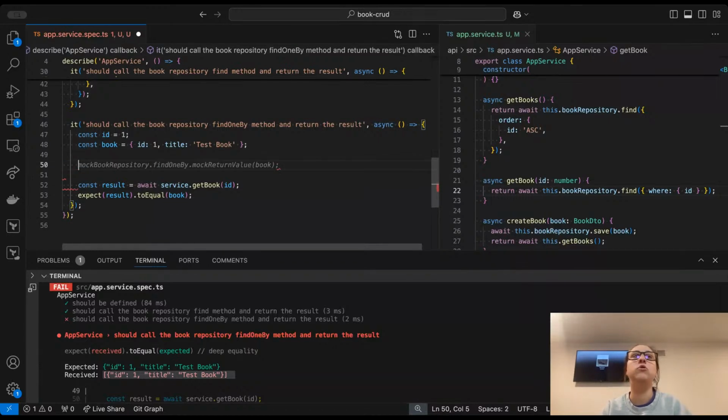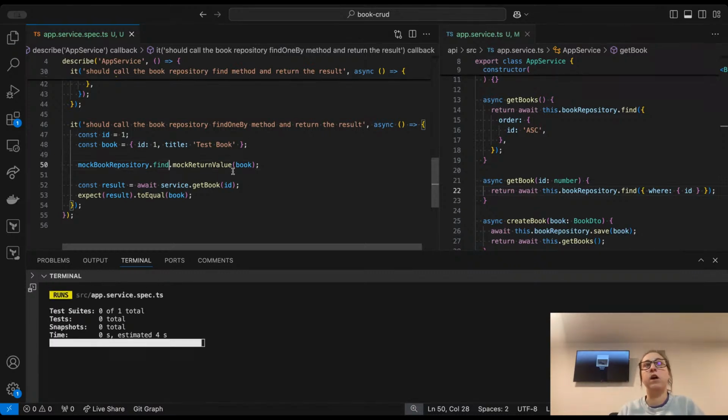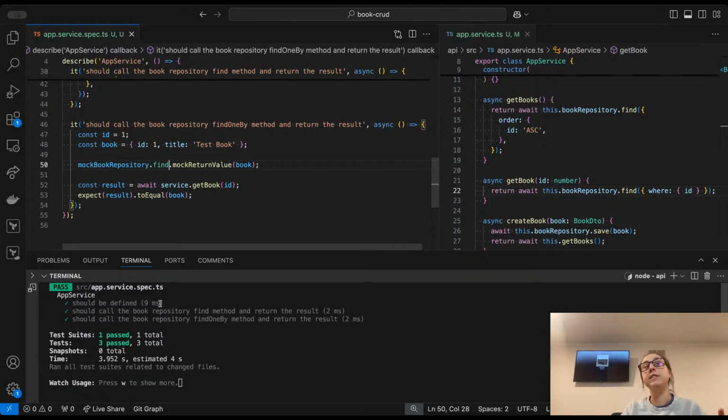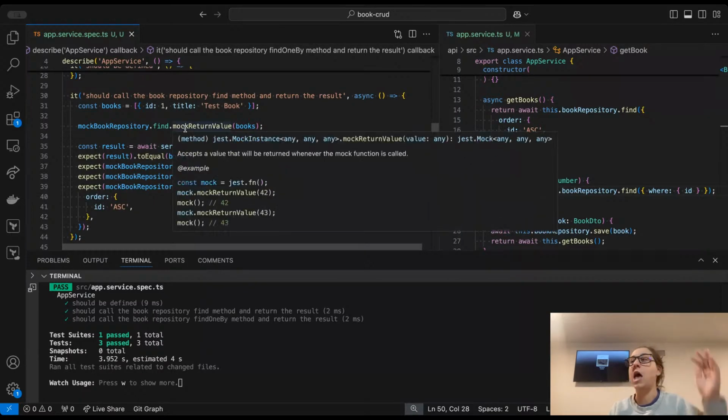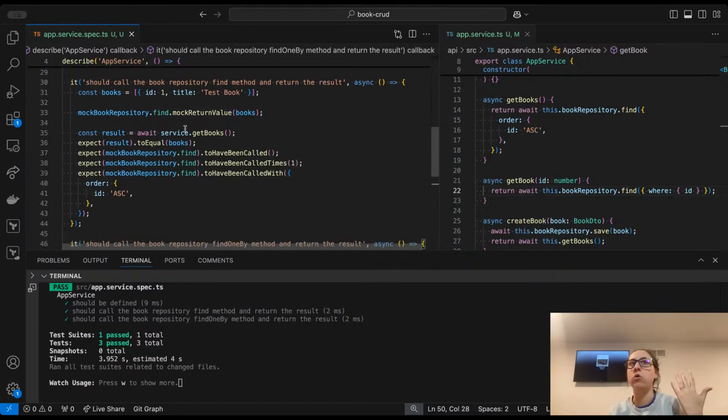So what if we replace the mock here? So what if we say, all right, mockBookRepository.find.mockReturnValue(book). All right, let's see what happens here. You see that it passed, which yay. Okay, so basically this overwrote this, and it's happening in a linear order. So like, cool, that works.